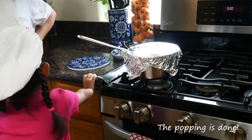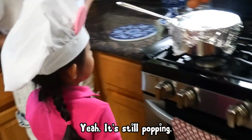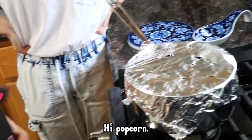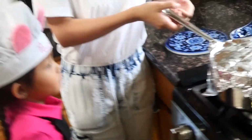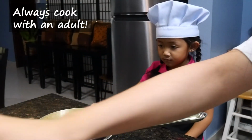The goal is to let the steam out, or some of the steam out. All right, I think the popcorn's done. Can you smell it? Still popping. Yeah, a couple of them are still popping. Hi, popcorn. All right. Remember, kids, always have an adult help you in the kitchen. Whoa.